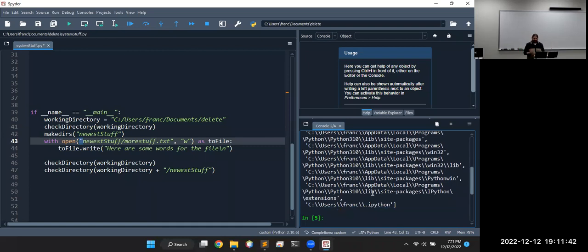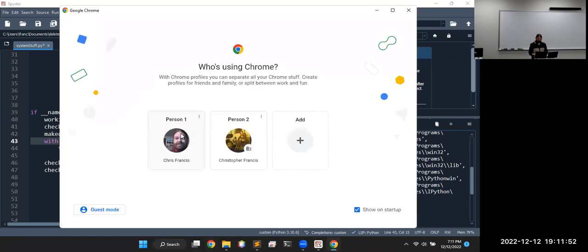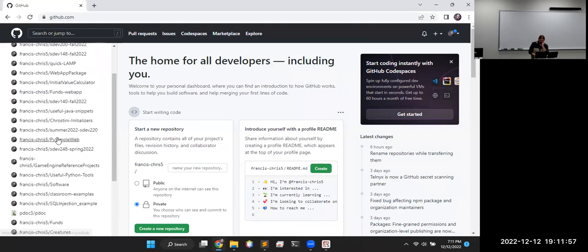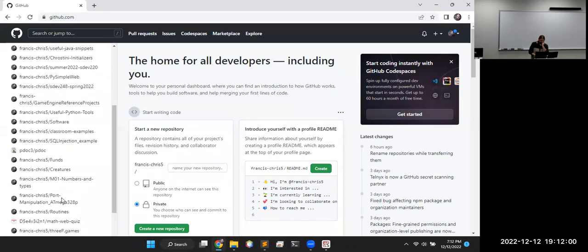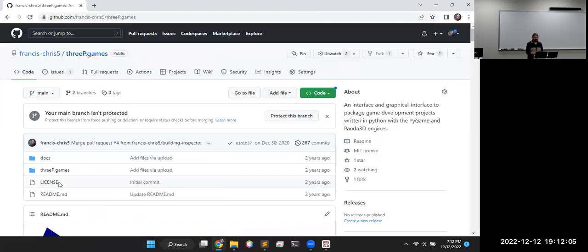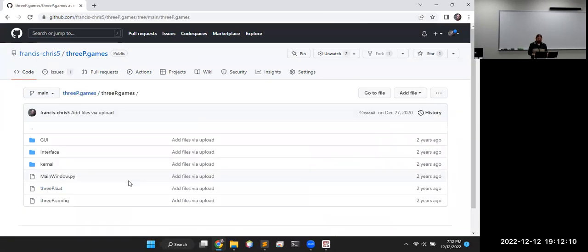And then some other stuff. But the big thing is that might not be everywhere. If we're gonna organize our code nicely, let me pull up something I get. Oh, this one will have a lot of folders. So this one is a game engine. It's actually several engines. It's a graphical user interface for several popular game engines written in Python. That way we can drag our mouse around and it writes Python code.